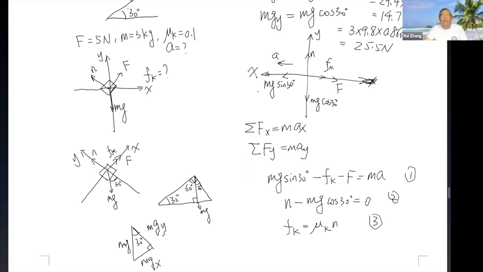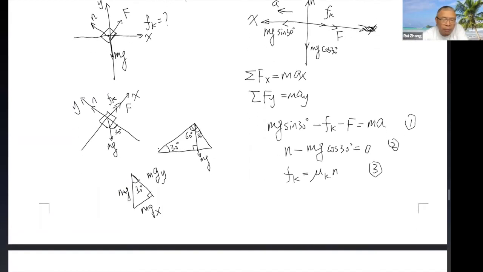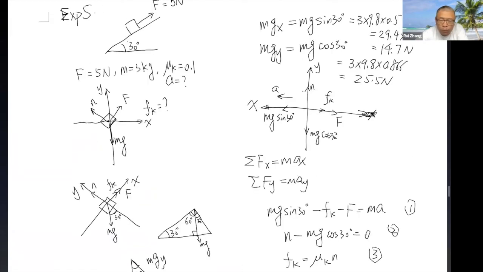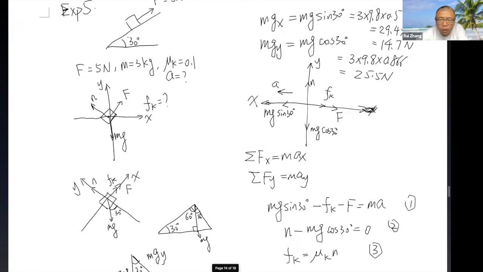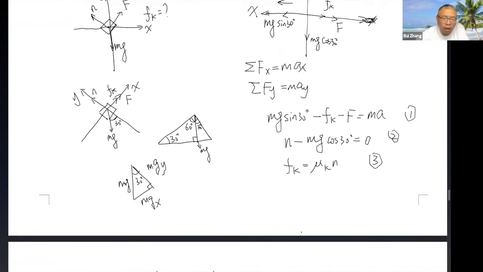Does that make sense, you guys? I know this last one must blow your mind away, because it's so complicated. But what I want to point out is, if you just carefully follow the procedures we have, drawing the diagram and setting up a coordinate system, then find the components and put them on the diagram, and then determine the direction of friction, set up your equation along each direction, you can solve the problem. I won't give you any problem that you cannot solve.